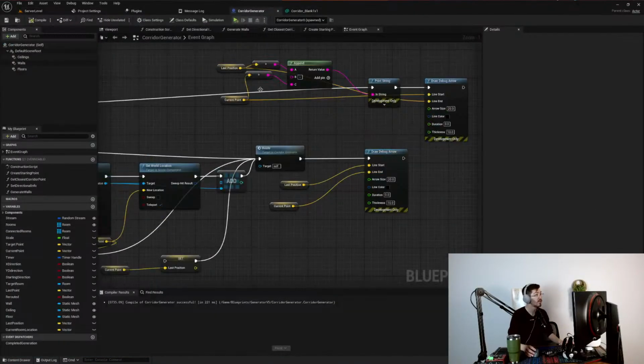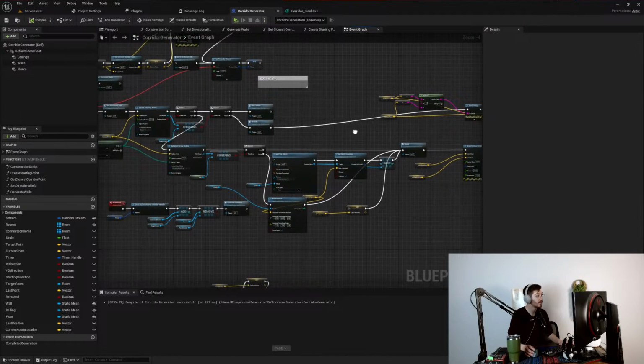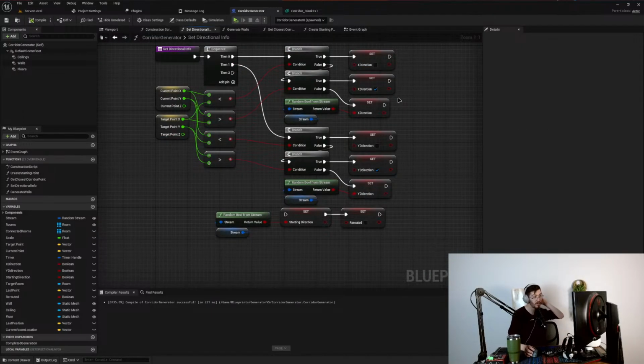Let's try something real quick. If we go into here, so I set this up, this set directional info. So originally the way that this was functioning is before we even started the routing, I found the direction it needed to go into. But I started having issues when I swapped things around.